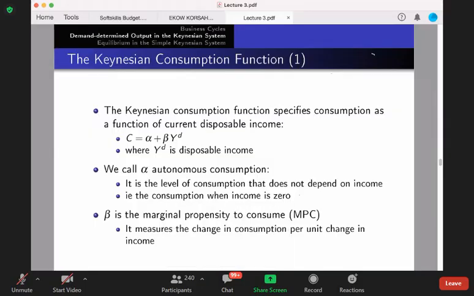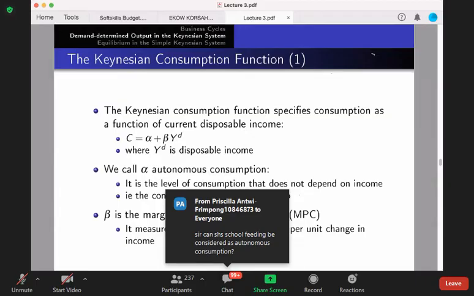It will be difficult for me to give you a very realistic example, because we consume different things. Anything you consume could be anything. It could even be things you buy with your own money. But when you are consuming those things when you don't have disposable income, then we call that autonomous consumption. So it's not like something that I can give an example that if we buy garri, then garri is autonomous consumption.